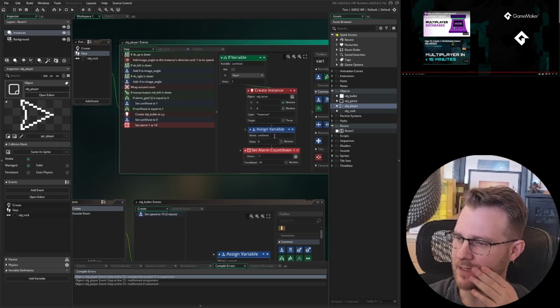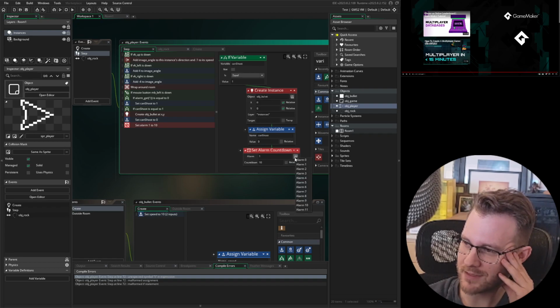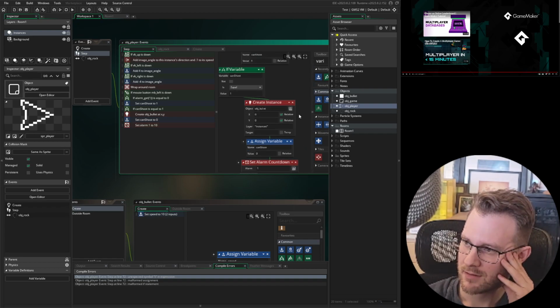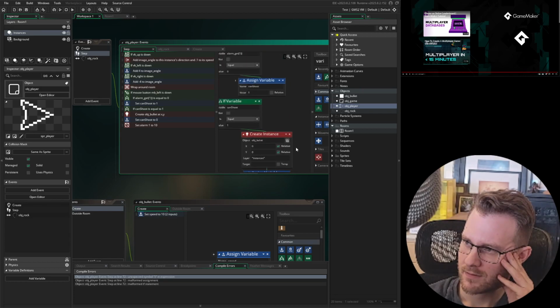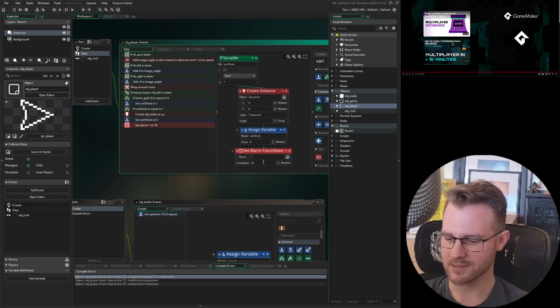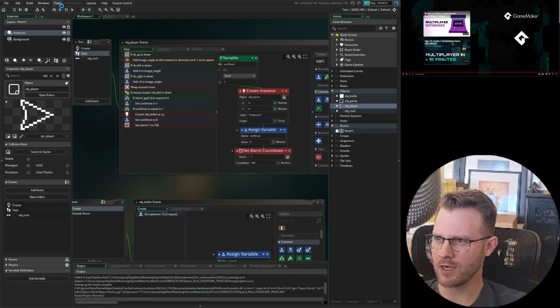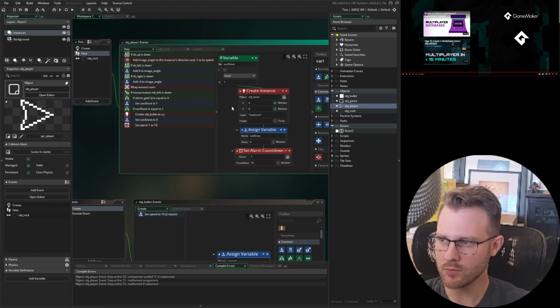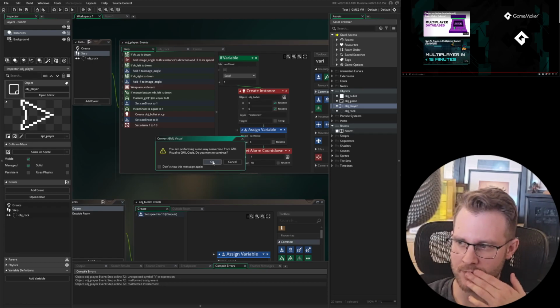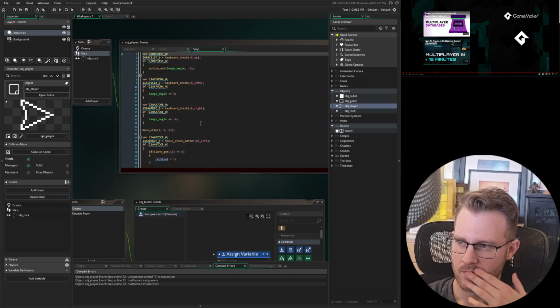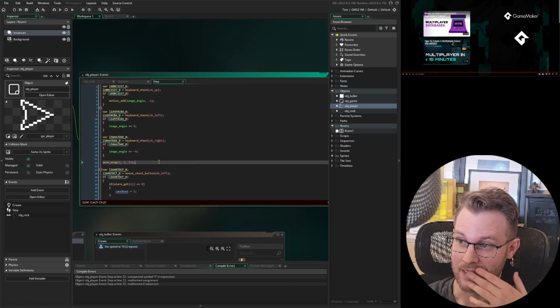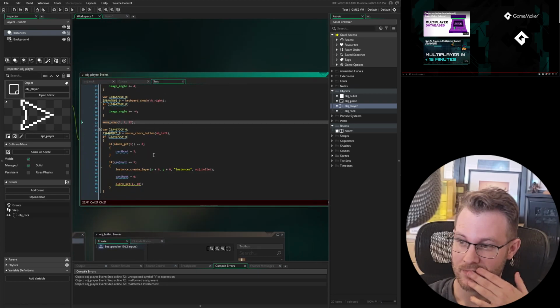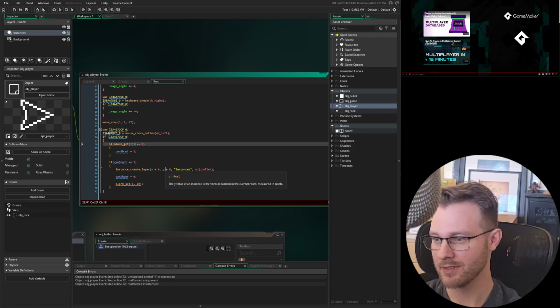Unexpected. See, it keeps taking me down here, but I don't know if that's actually correct. Because, I mean, this stuff didn't have a problem before. Is this just a problem with the visual language? What happens if we convert it to GML? I see. Yep, it was a problem.